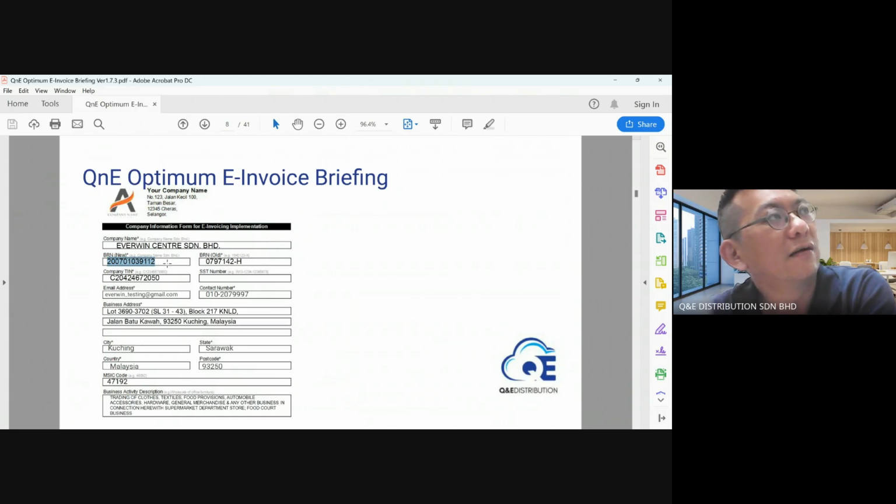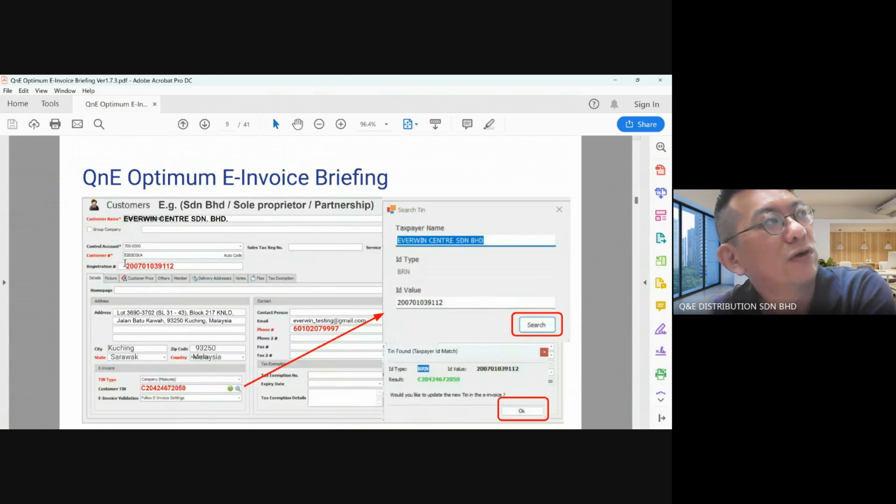Basically, we always use the new business register number instead of the old one. So this one is the old register number, and for some, you have the new register number. So make sure we use the new register number here.